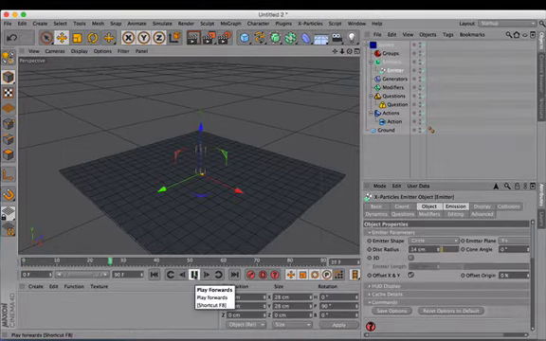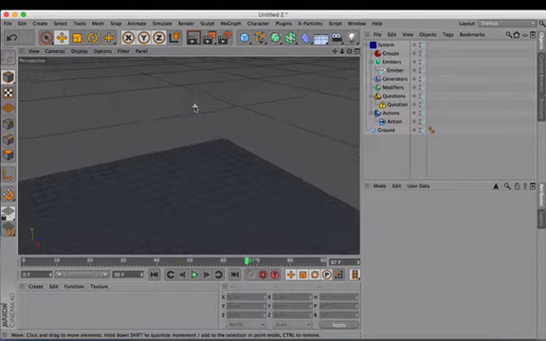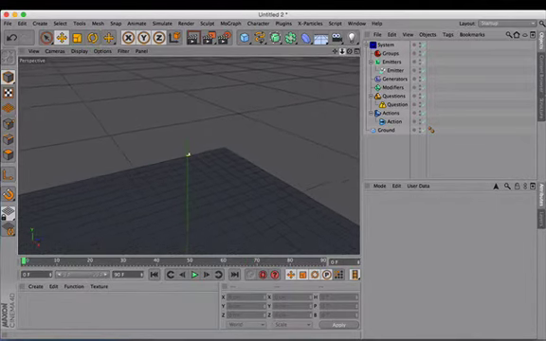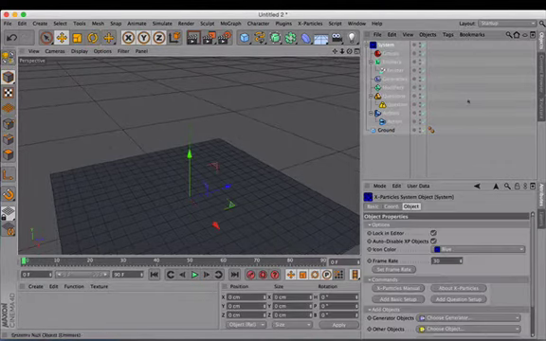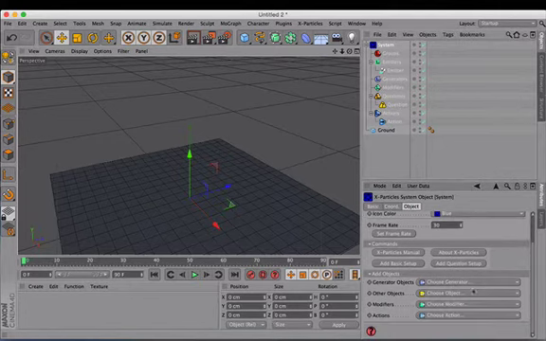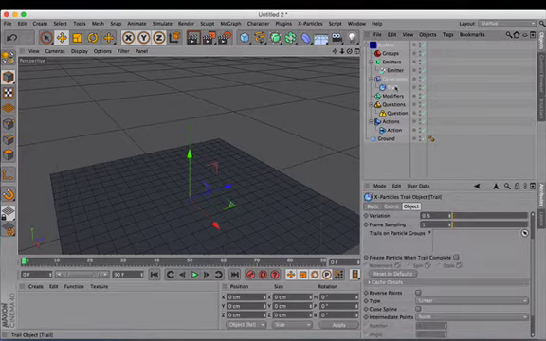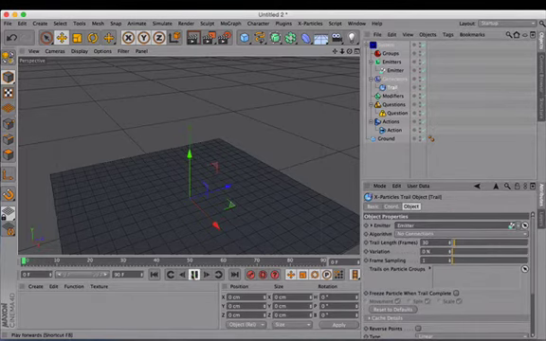Hit play again and you can see one particle around here going up, but we don't see anything, we don't see the trunk. So to see the trunk we need a trail, and we're going to include that in our system. Here you can see the trail option. Okay, and you see just a line going straight up.